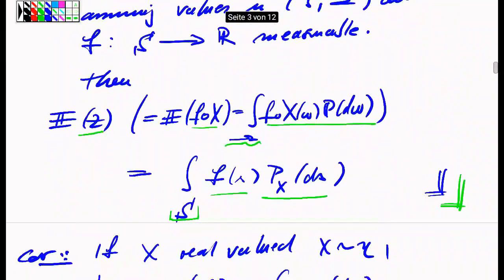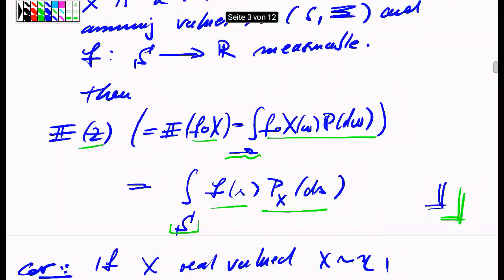Why is this statement correct? So what would be a first explanation why such a statement could be true? Well, in such a situation, when you have a statement coming from measure theory or from integration theory, one thing that you should always try to do first is to check whether the statement makes sense in a simplified situation when you use very simple random variables or simple functions.